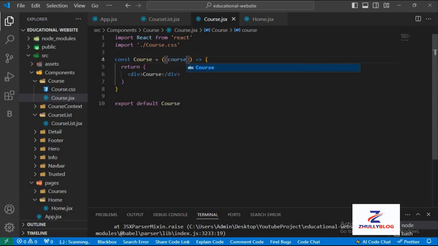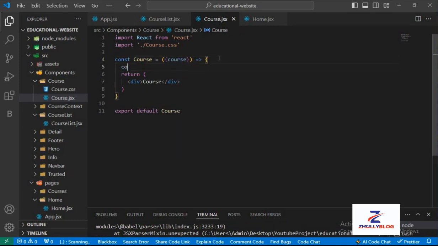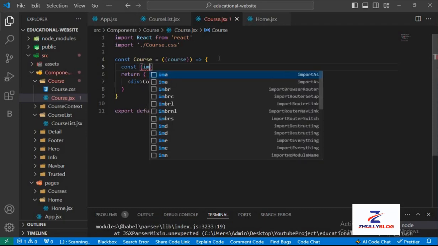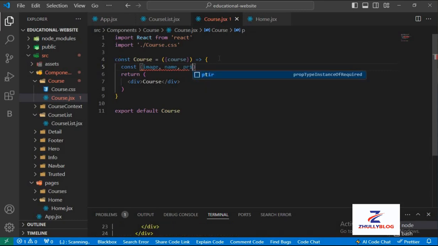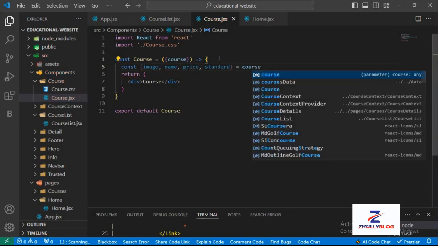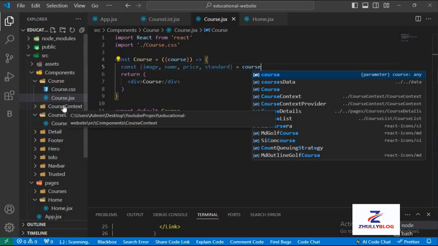So here I just rendered all of the props, the image, the name, the price, the standard. This is all we're going to see on our home page. This is the image, the name, the price, and the standard.